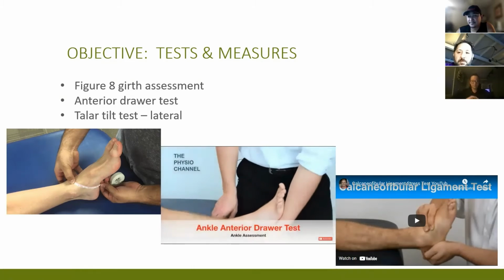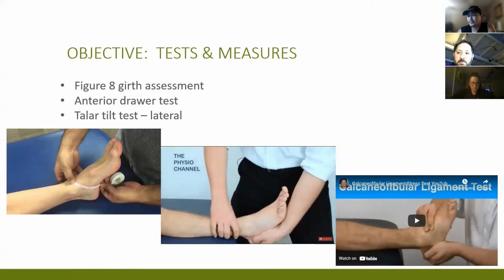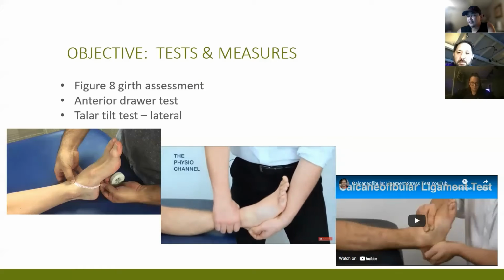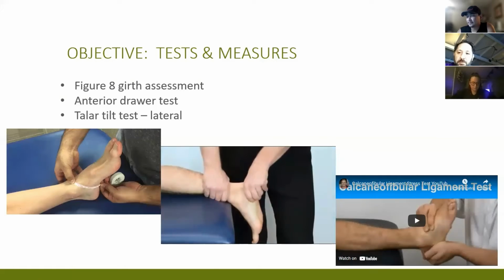The ankle anterior drawer test creates an anterior translation of the talus. To perform the test, hold the patient's heel with your forearm against their forefoot and the ankle in 10 to 20 degrees of plantar flexion. Stabilize above the ankle, then draw the foot forwards. An increased laxity on the lateral side of the ankle compared to the medial side of the ankle indicates a positive anterior drawer test and a potential anterior talofibular ligament tear. This test can also be performed in the prone position as shown here.